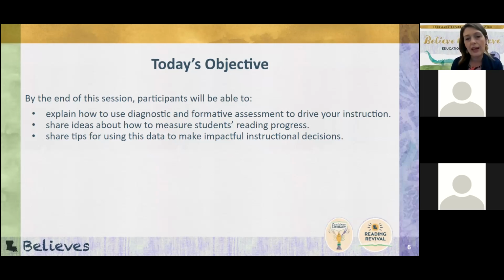So this is something that is just so important. I mean, it's foundational to teaching, is having a clear sense of how you know what your students know. And we're going to talk about assessment in multiple ways today. And hopefully you'll feel that after this session, you'll understand what types of assessments are out there for measuring the student's reading proficiency and what you can do with the information that you gather from those assessments.